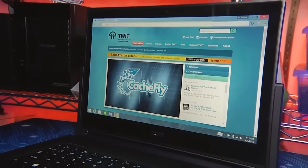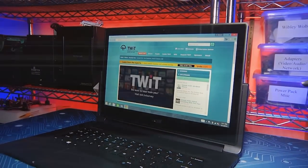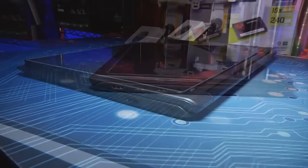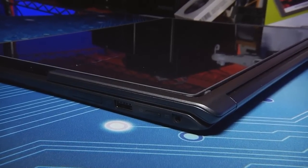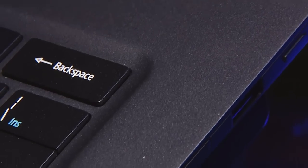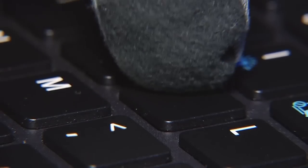Network connectivity is provided by an integrated 802.11 a/b/g/n/ac wireless card. The R13 has a sparse port loadout, with a combo audio jack, two USB 3.0, and one HDMI port on the left side, and a USB 2.0 port on the right that can charge portable devices even when the R13 is off. Taking some styling cues from the Acer S7, the R13 uses Gorilla Glass on both sides of the lid, anodized aluminum for the keyboard tray and palm rest, and matte-finished polycarbonate for the base. The keyboard is quite usable — a little soft, but with decent travel, a firm feel, a nice little click, and blue backlighting.